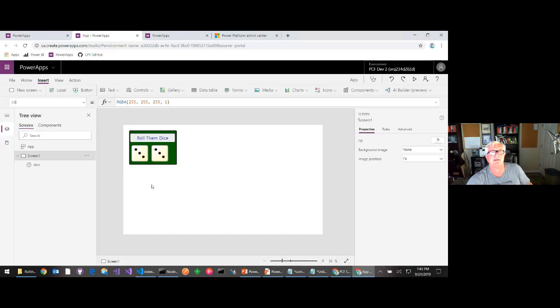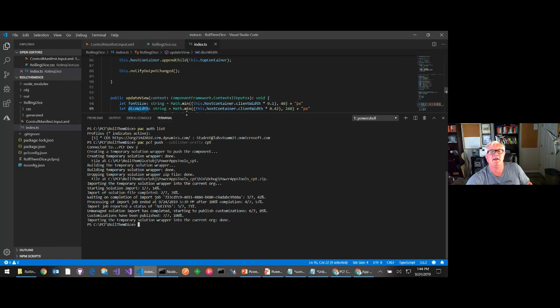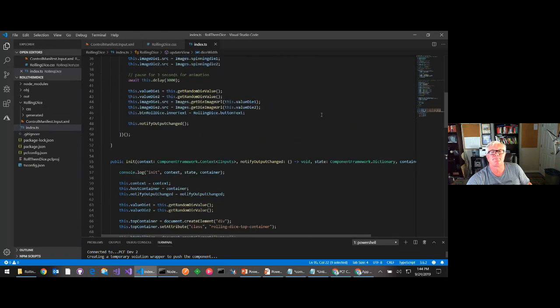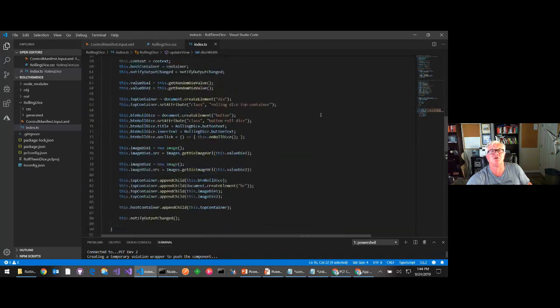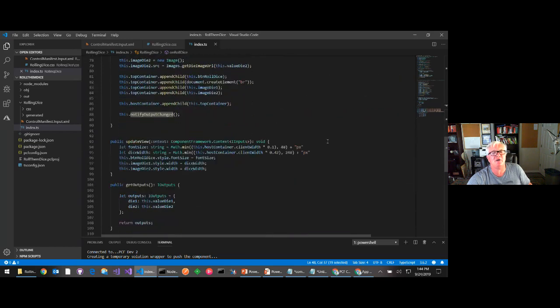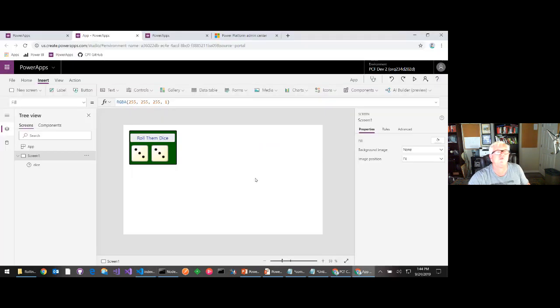Okay. But what you can see, if I go back here, is that when we have this one particular function, sorry if I'm making you seasick, let me get to the function that I want to get to, which is on roll dice. What we're going to do is set values. We're going to call notify output change. And the idea is when you call notify output change, it's going to fire that event. And also it's going to call get outputs. And you can basically add your output values inside here. So you can see that the component consumer is going to be able to look at the on change event anytime that changed.